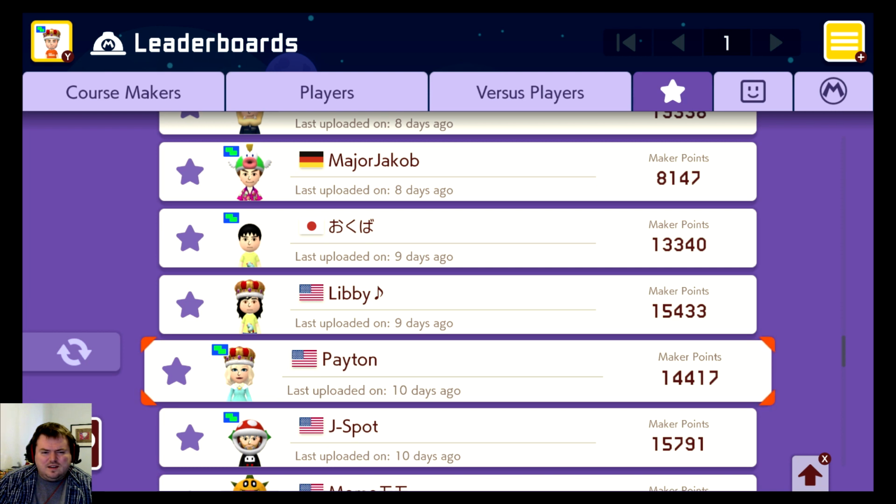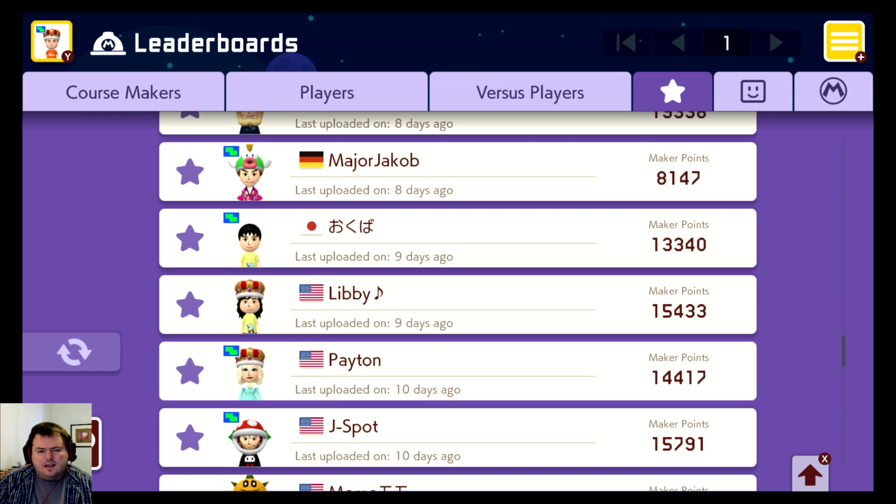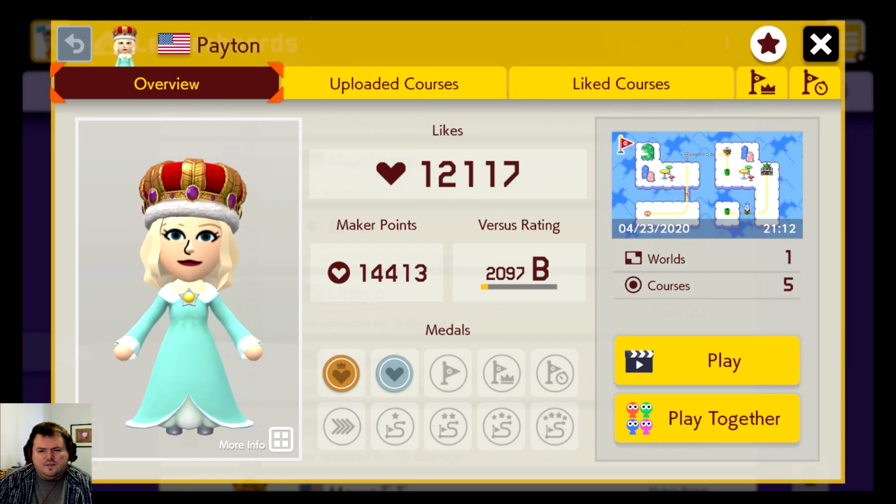Today we're going to be focusing on levels by Payton. I think some of you may already know she is a wonderful creator, a great person to be friends with on the platform. She's happy to give good feedback to friends, and she's just really, really talented with parts. Can use Mario Maker part knowledge to do a lot of delightful things. So let's get into her stuff right here.